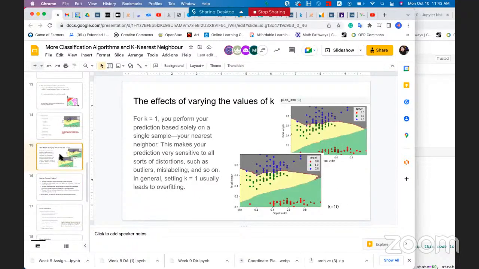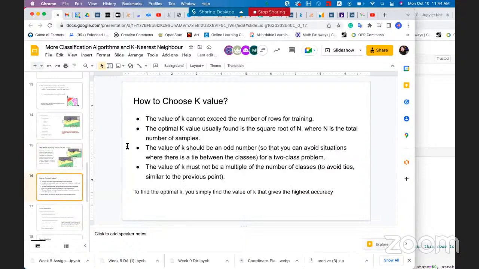So then the next question comes over how we can choose the optimal K. And we don't want it to go too smooth. Maybe K equals 1 leads to overfitting, but if the K is too large, okay, if K equals maybe like 100 in the whole entire data, then it only classifies to one species. That's not right. So what is the optimal K value? How to find the optimal K value?